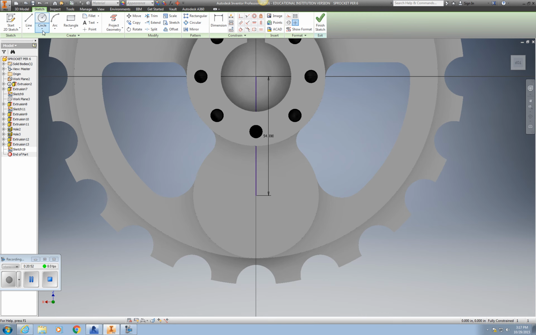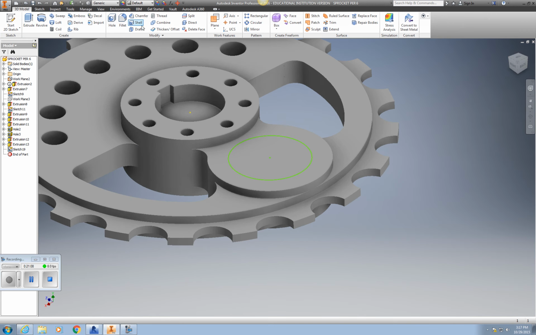And we'll place our last circle, which will be a 38 diameter. Escape, delete the 38, get rid of the 54 dimension and the line, and we can now finish sketch.